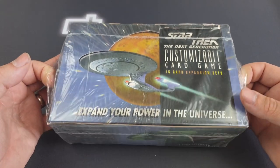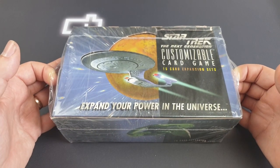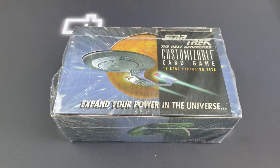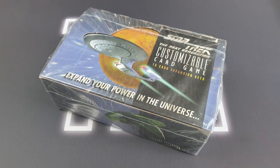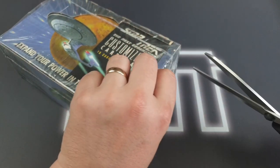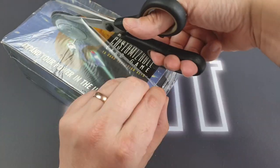I never actually played this when I was younger. Back in '95 I was 11, just leaving primary school and starting secondary school — no idea how that equates in America, whether that means starting high school. I never played this, and this was just on a whim. I was looking for Star Wars cards and found this on eBay for 30 quid, which I just couldn't refuse.